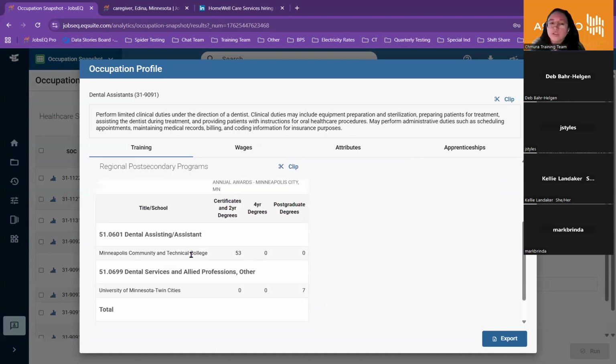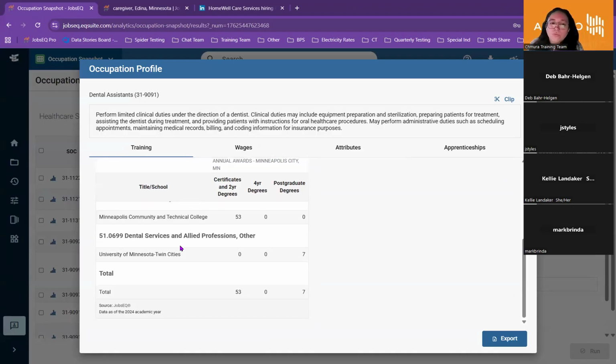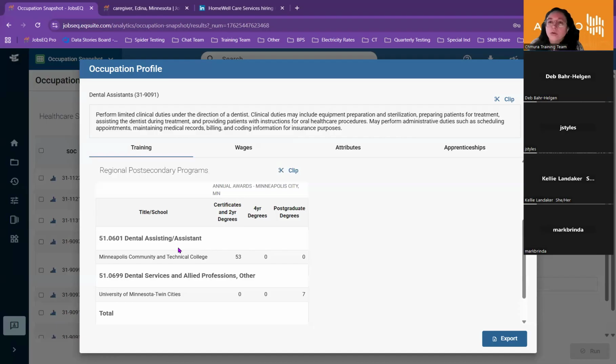Okay, yeah, yep. So that comes from IPEDS. Okay, so it wouldn't pull like a local training provider that maybe offers training towards this particular occupation. No, unfortunately not. This is just going off the awards data that IPEDS puts out. Okay, perfect. Thank you so much for clarifying. Yeah, for sure.